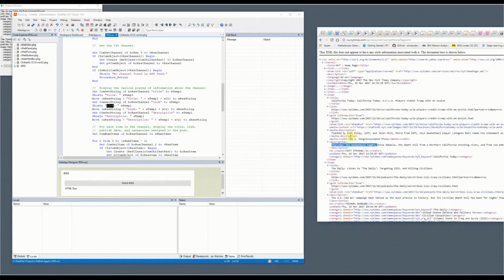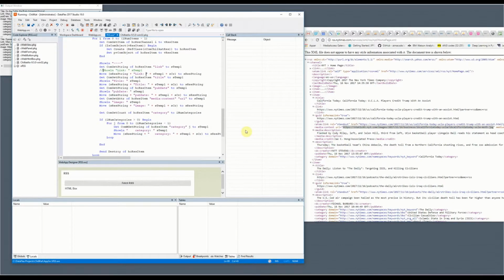We also have a media description, and we have media content URL and some other stuff here. Link should be a href. We'll put that with single quotes so we can have double quotes from now on.